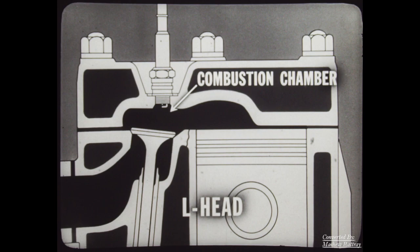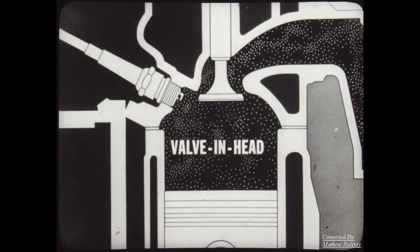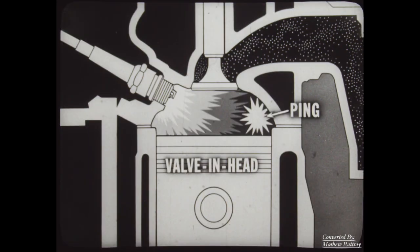Combustion is another factor of superiority for the L-head design. The shape of the combustion chamber you see here is the result of many years of experiments. Experts agree this shape is best because it increases turbulence — most effectively mixing fuel and air so that the spark ignites the entire mixture, releasing total fuel power. In contrast, the valve-and-head combustion chamber is shaped so that fuel and air are not completely mixed. The result is sometimes two explosions: the spark ignites the gas-laden part of the mixture, and the rest explodes an instant later through compression — a ping or gas knock in the engine.